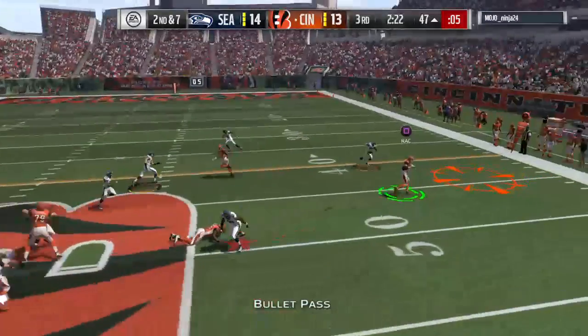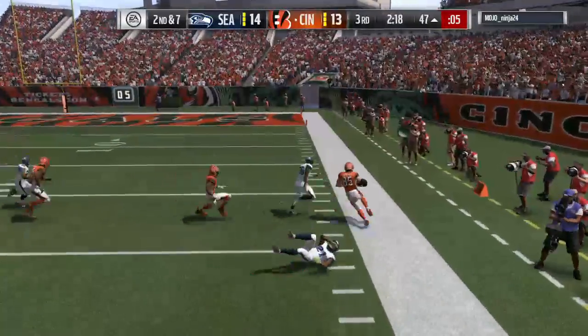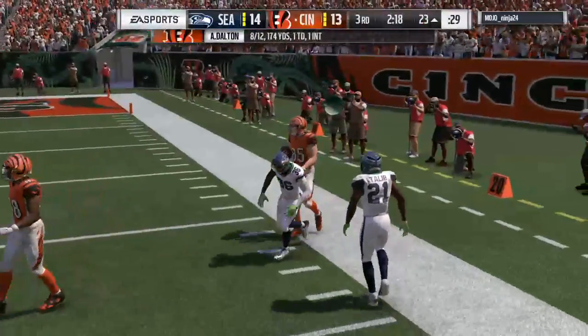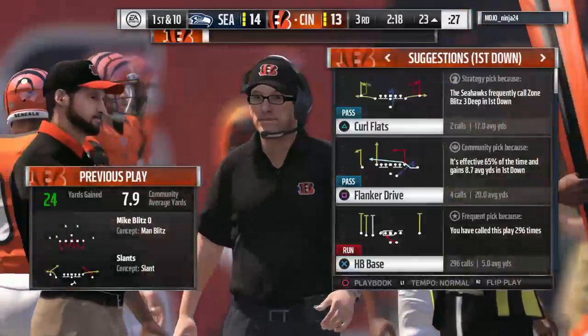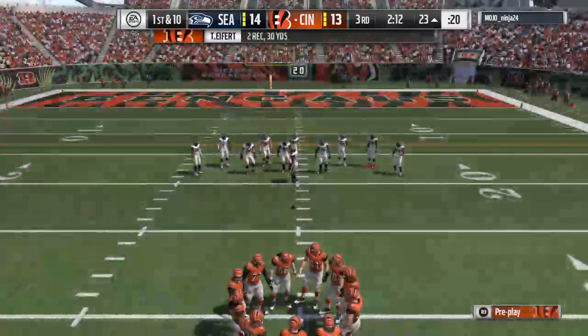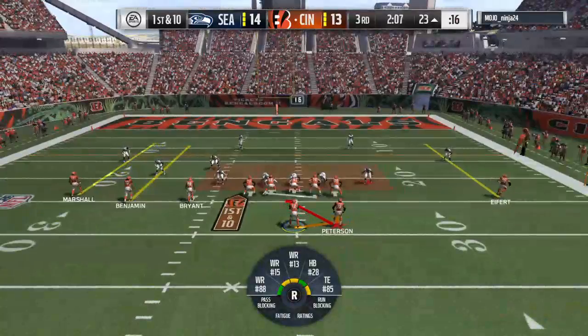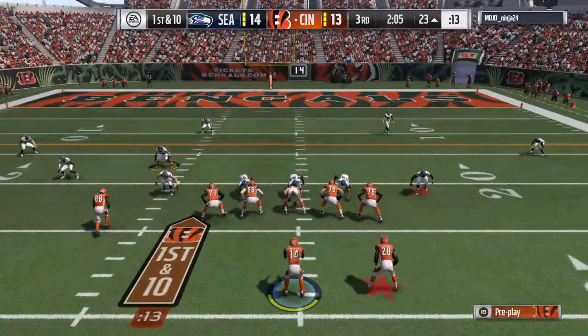Dalton throwing on second down. Complete to the right side. It's Eifert. Look at the dance and the juke. That one goes for 24 yards. And that's why defensive coaches preach swarming to the football. It's usually going to take more than one guy to get that big man down. And it did right there. Multiple broken tackles, but they eventually get him down.